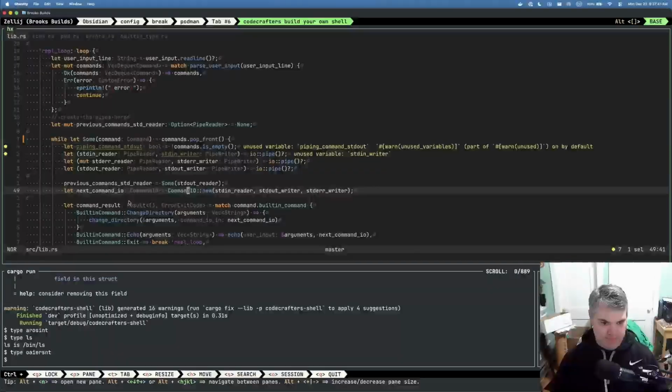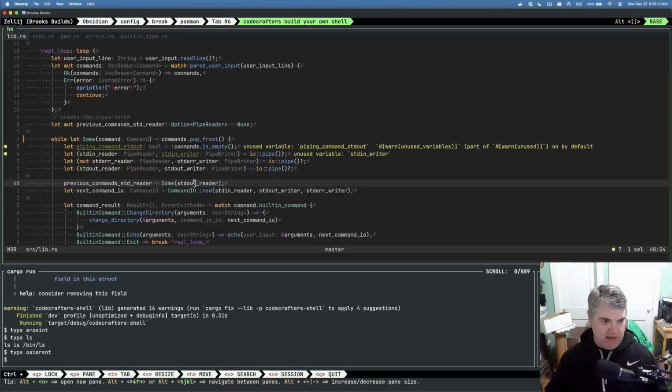Okay, so we're going to write to that. Okay, so we create a new command IO that has our standard in reader. That's our standard in reader, which we're not writing to. Our standard out writer, our standard error writer. I'm thinking that's the reason why I'm taking standard out reader. I wonder if, when we go through, if we're in the Boolean, I should write standard out reader to standard in. We haven't figured that part out yet.